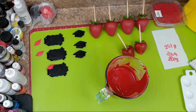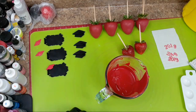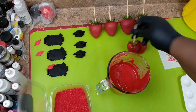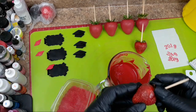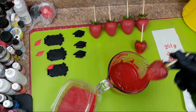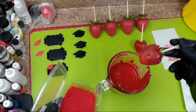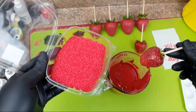So I'm going to show you, because you may see a lot of glitter on some of the strawberries, and you may see sanding sugar. So with this particular technique, I'm going to just show you dipping your strawberry before you apply any fondant to the strawberry. You want to add the sanding sugar first, all right?